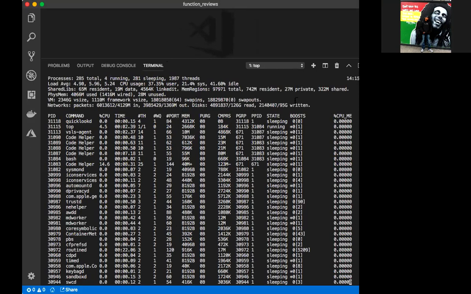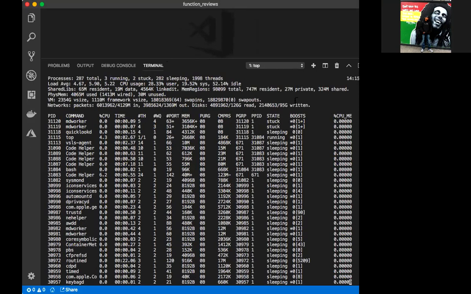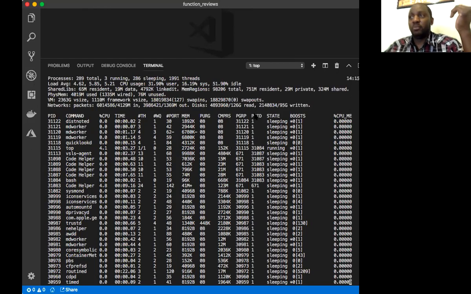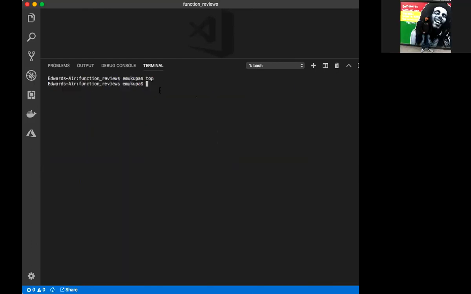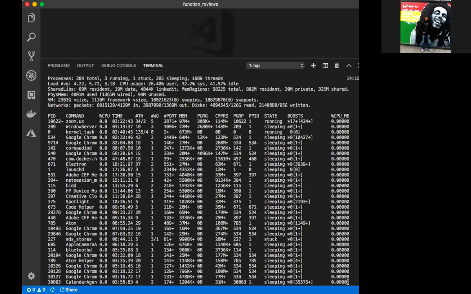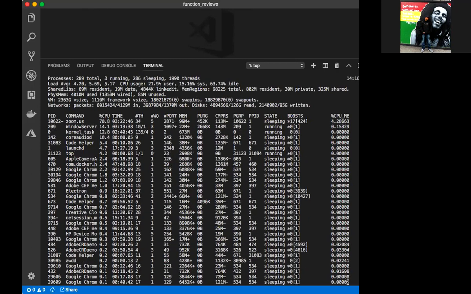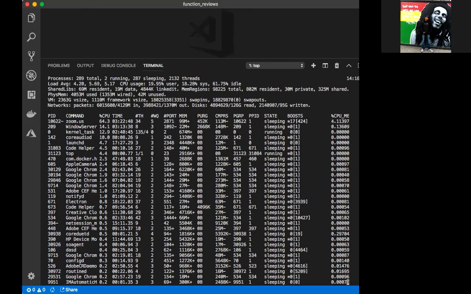What about when you put top space -u? Because I usually do -u. What is the U for? Yeah, those are extra commands. I don't know. But okay. There are all kinds of commands you can do. We can try it. Yeah, because that's what I usually do. Looks like the same thing. Yep.